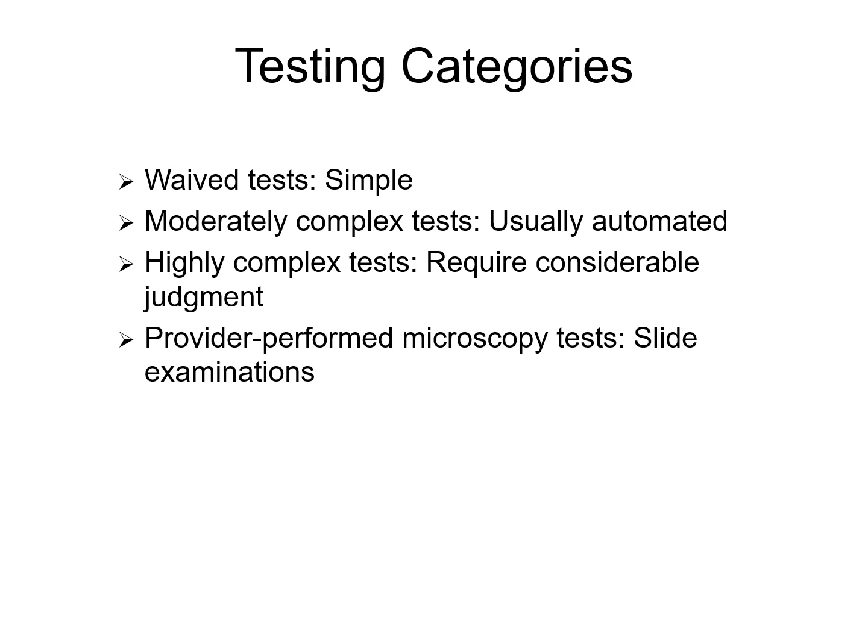The next one is your moderately complex test. This is often automated with built-in controls. An example of this would be ELISA or an automated immunoassay in the serology lab. The requirements of a moderately complex test are some technical skill and understanding of instrument operation, but they don't necessarily have to have a laboratory background.